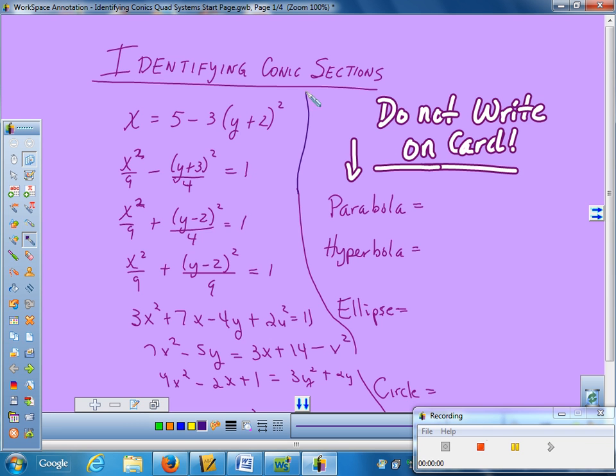Why do you think parabola? Well, it doesn't have the two things for a circle. Okay, she said it doesn't have two quantity squares for it to be a circle. In fact, how many squared terms does a parabola have? If you look at your card, that's the typewritten stuff. Does it ever have both variables squared? No. Nope. That's how you always know a parabola. It'll have one squared variable. By the way, this list goes on your journal. So if only one of the variables is squared, you're guaranteed it's a parabola.